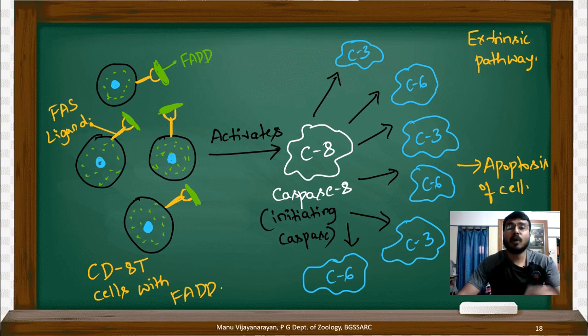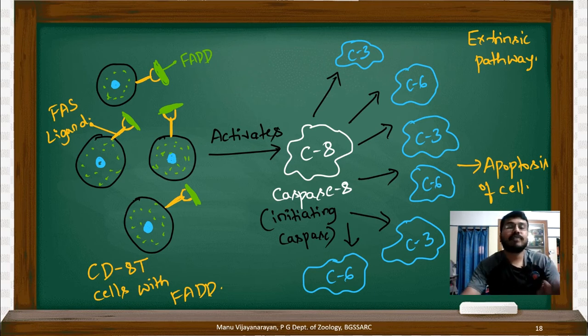The CD8 T cell now activates another caspase, or proteolytic enzyme, that is caspase 8, which is once again an initiator caspase, that in turn activates another group of terminating or executionary caspases, that is caspase 3 and caspase 6, which ultimately produce the apoptotic signal, and now the phagocytic cells come and attack this particular inflamed or infected cell. They kill it and engulf it through the process of phagocytosis.